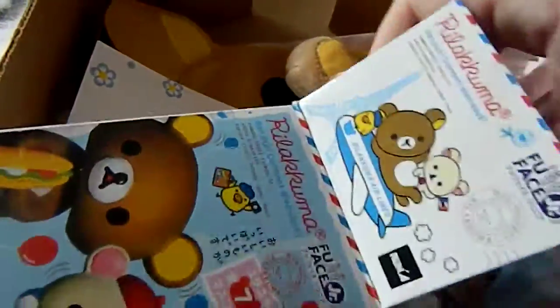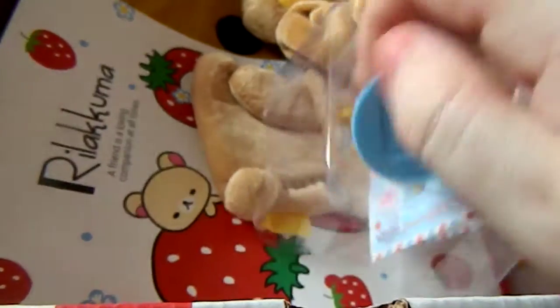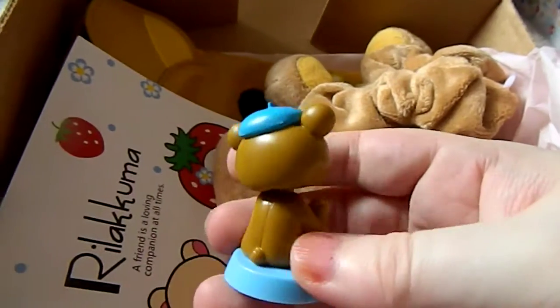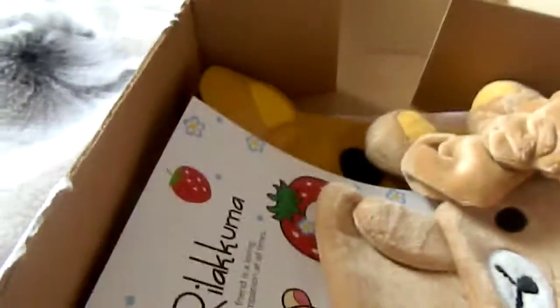I'll show you what's in this — this is a little bobble head figure. I actually do think it's quite good value. I didn't pay all of my money on this because it was a birthday present from my in-laws. So this was the little Rilakkuma bobble head — it'll sit nicely on my shelving. That was the third item.